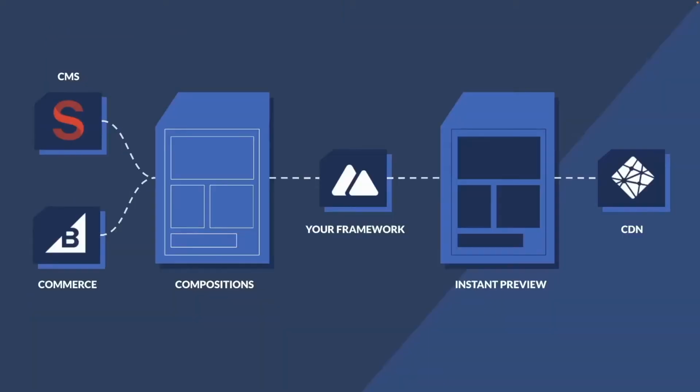And so this sounds a little magical, right? But what you want to be doing is look at it like this. You have some CMS, you have some commerce. You want to compose pages with the different things from these sources. Then you want to put that in the framework of your choice, would that be SvelteKit or Next or Nuxt or anything goes, right? Remix Run, whatever. And then you want to have instant preview of your live website when you're putting these sources in. And then you hit run and it goes to your CDN and everybody's happy.